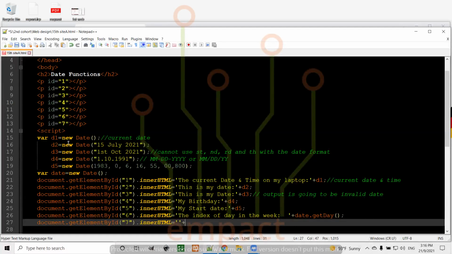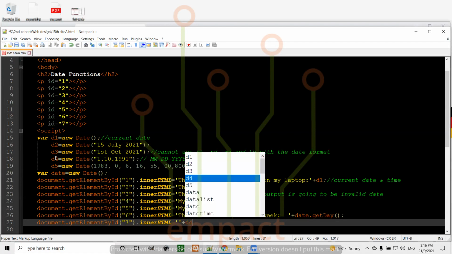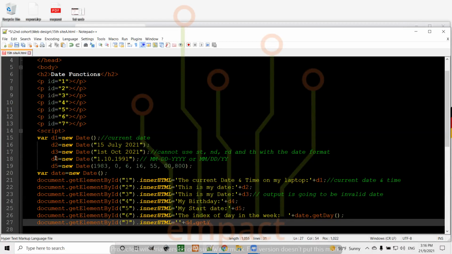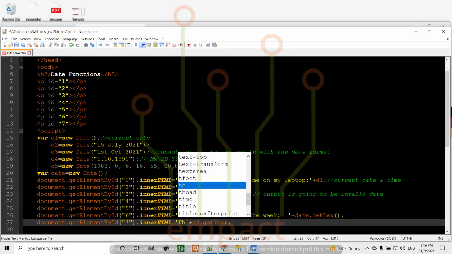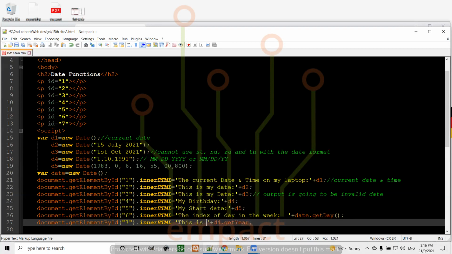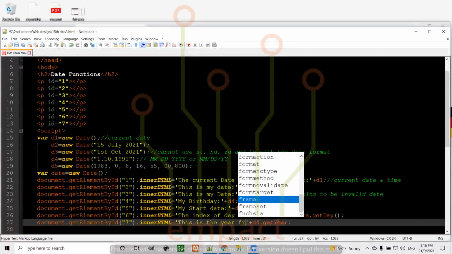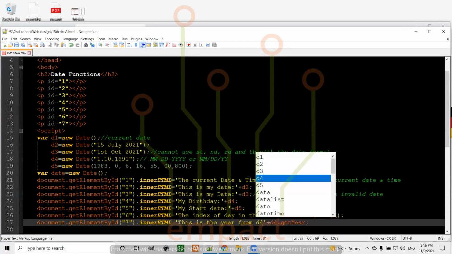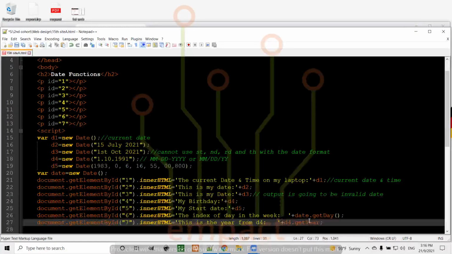We said that I want to get the year from D4. So I will say D4 dot get Y capital, because here you notice I just wrote a D capital for the day. For the year, I will write Y capital. So this is the year from D4. I just want to get the year from D4.